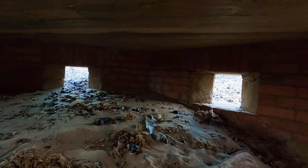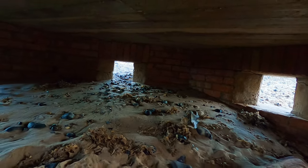So there's cracks all the way down there, look. I'd say this isn't in the position it actually was originally. It's at an angle going downwards, and you can see the concrete roof above. I mean, that's not gonna make a noise, is it? But it's built to stand the test of time.